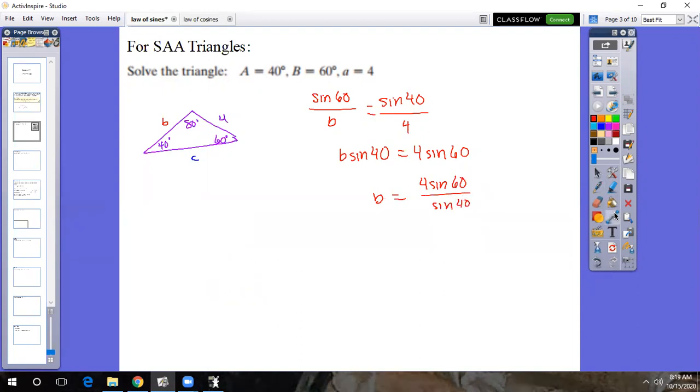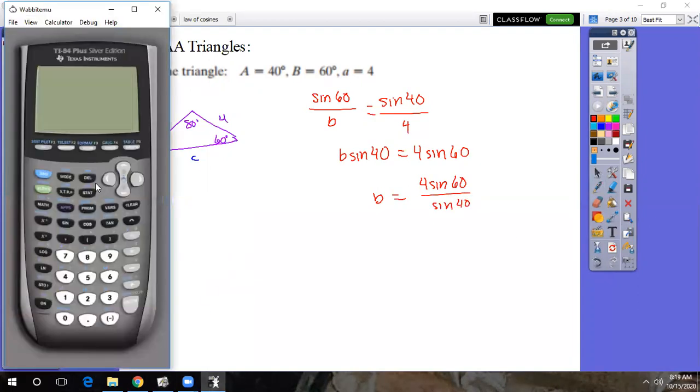So now you're going to grab your handy dandy calculator, and before you do anything with your calculator, you want to press the mode button and make sure that you're in degrees. Most of you, your calculator is probably currently in radians because usually we work with radians. But if we're given angles in degrees, then I want to switch it to degree mode, so that when I take sine of these angles, I'm taking sine of a degree measure as opposed to a radian measure.